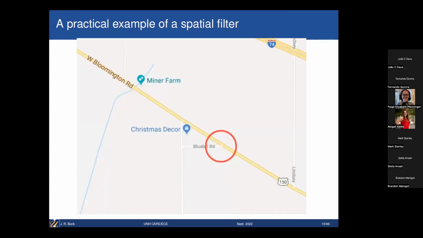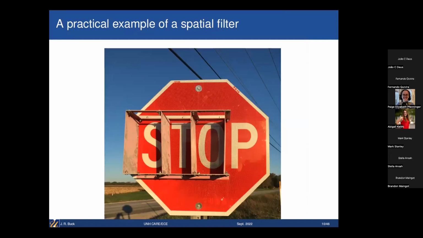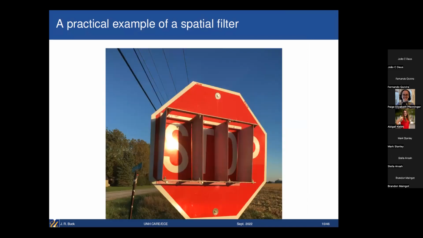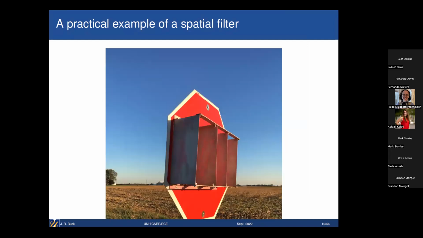This is a little road called Bluebill Road that joins up on 150, which is the major surface road. So this is like a 50, 55 mile an hour road with a little residential street. If you're coming off this street, you need to stop and look for traffic before you get onto it. But they don't want all the trucks coming down this road thinking the stop sign is for them at that narrow angle. So if you're on Bluebill Road, you see this, the stop sign is at you, like you're looking right through the gratings. But as you move your way over to Route 150, you're looking at that and the stop sign has been filtered out. So I thought that was kind of a funny physical version of a spatial filter, right?